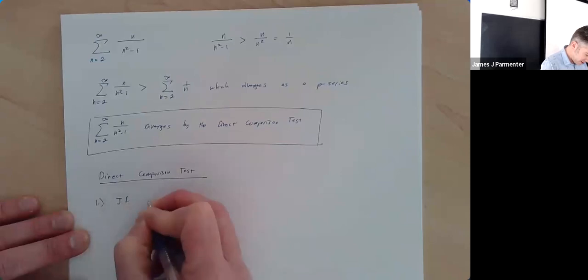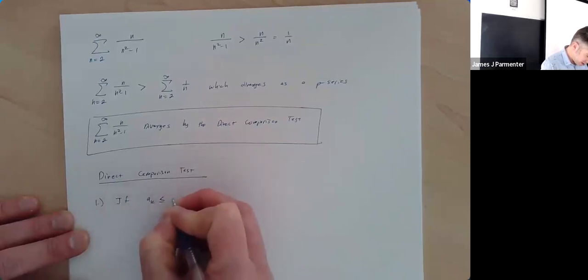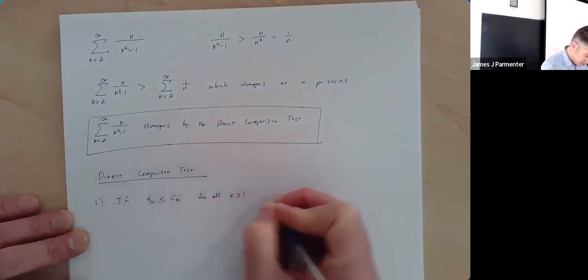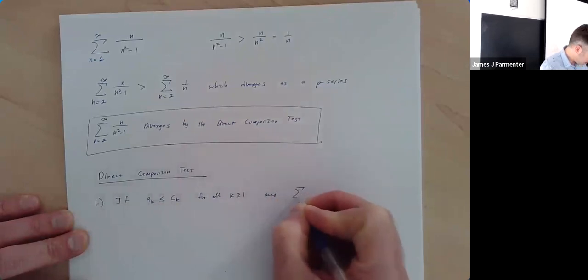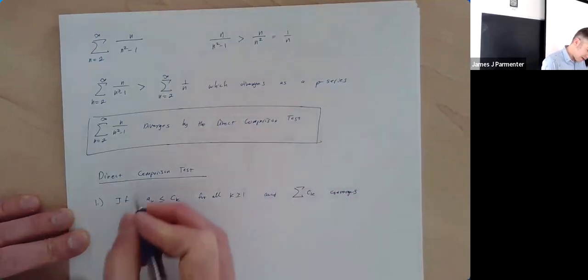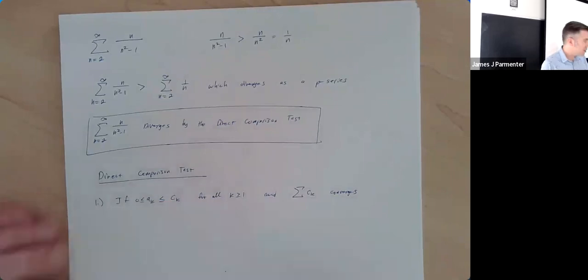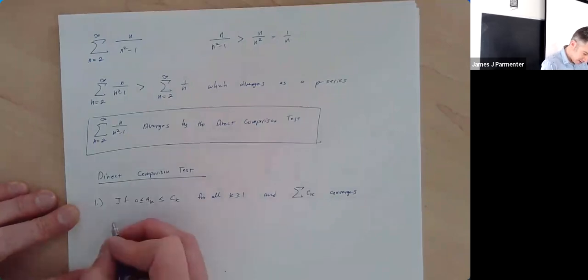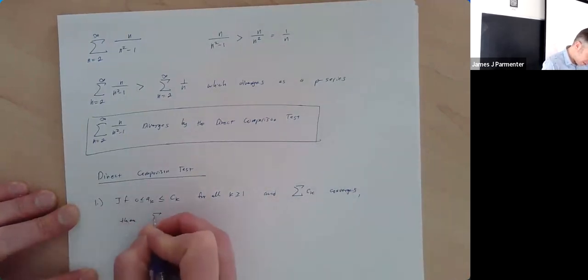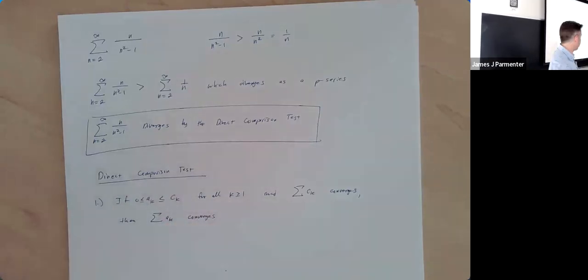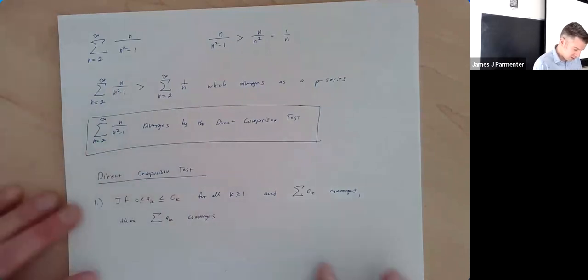So if A sub k is less than or equal to C sub k for all k greater than or equal to 1, and the sum of C sub k converges. Oh, I should also say that these are positive or non-negative. Sorry about that. Your terms typically have to be non-negative. So if all these have something finite and these are all less than those, then we can say that the sum of A sub k also converges. And really, you can start wherever you want. We usually start at k equals 1, but we could start at k equals 5 or 10 or 1,000,000. Doesn't really matter.